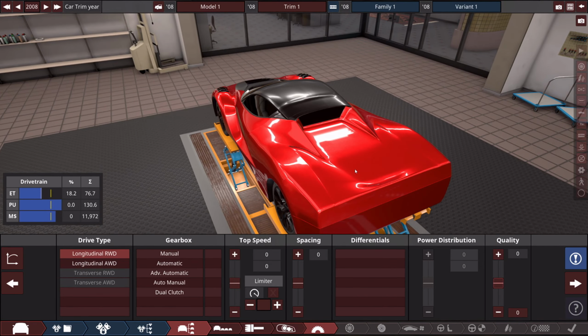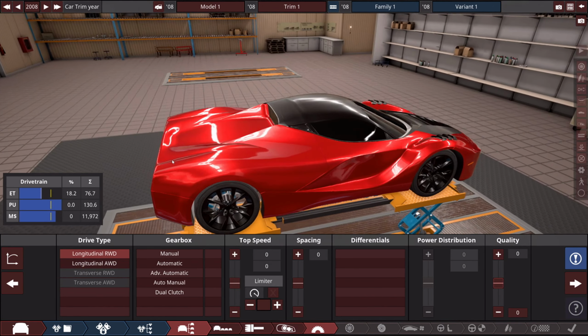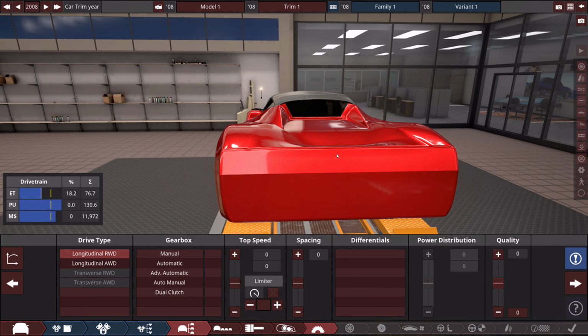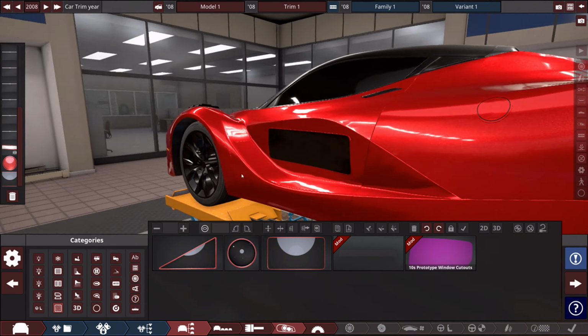Maybe I should stick them out of the top of the car rather than from the end. We'll see. Mom, can we have McLaren Senna?